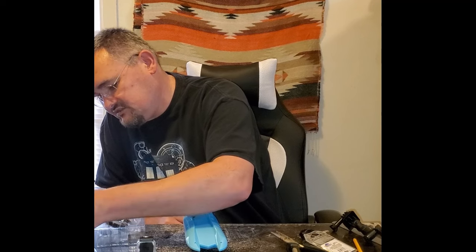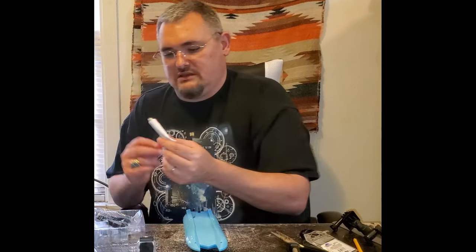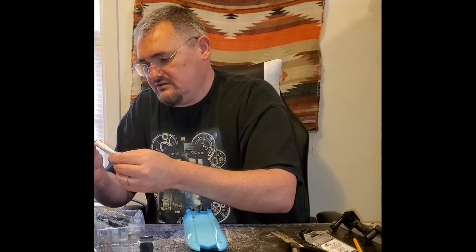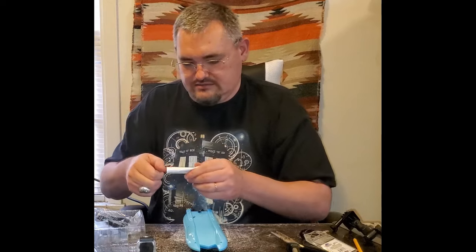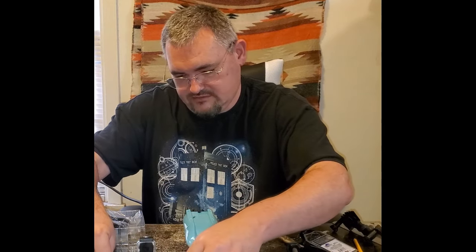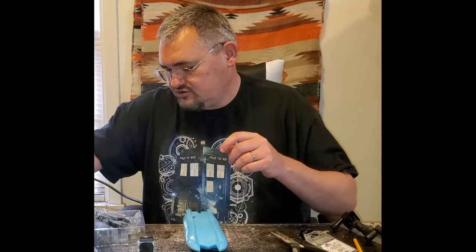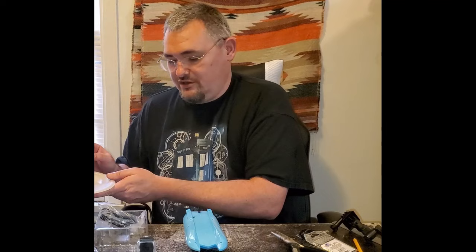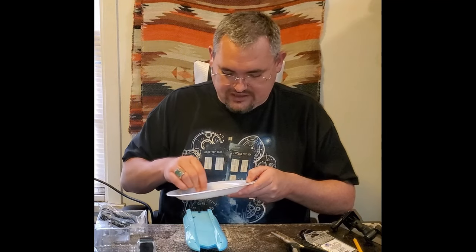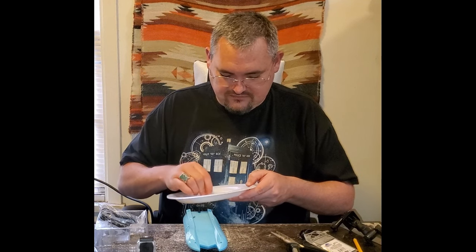And it's just two reactive chemicals. You need to do this in a well-ventilated area. And so, there we go. This one's marked A and B so that you know which one is which. Just make sure you don't put the cap on the wrong one and have some of that liquid on there, because trust me, you do not want to do that.